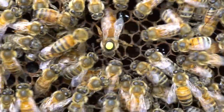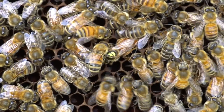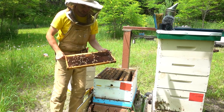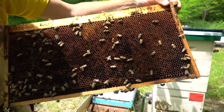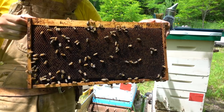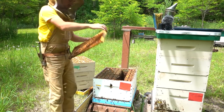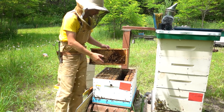Here's our queen — she's marked yellow, so it's the same queen that's been in this colony all year. They haven't swarmed because we've prevented it, and there are no signs of supersedure. Looking through the brood chamber, both hives have a really nice frame on the very outside that is relatively full of pollen, which is a great thing to see in a single brood chamber — it shows they're using space efficiently.